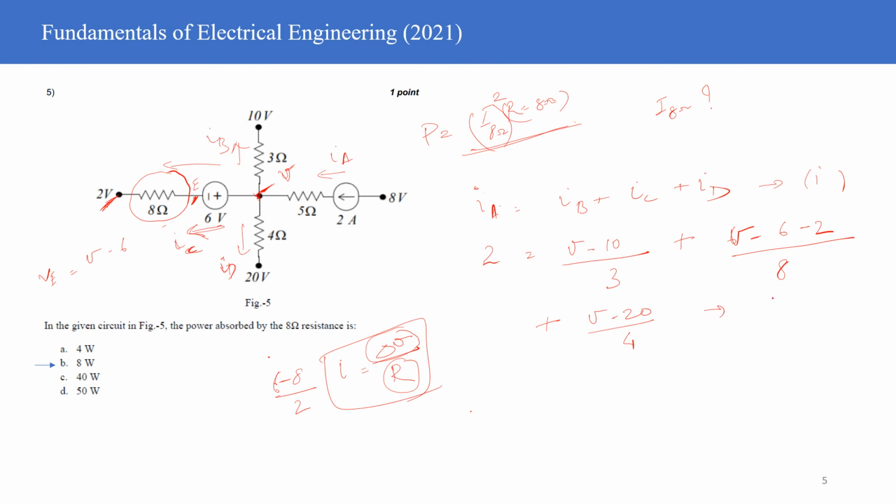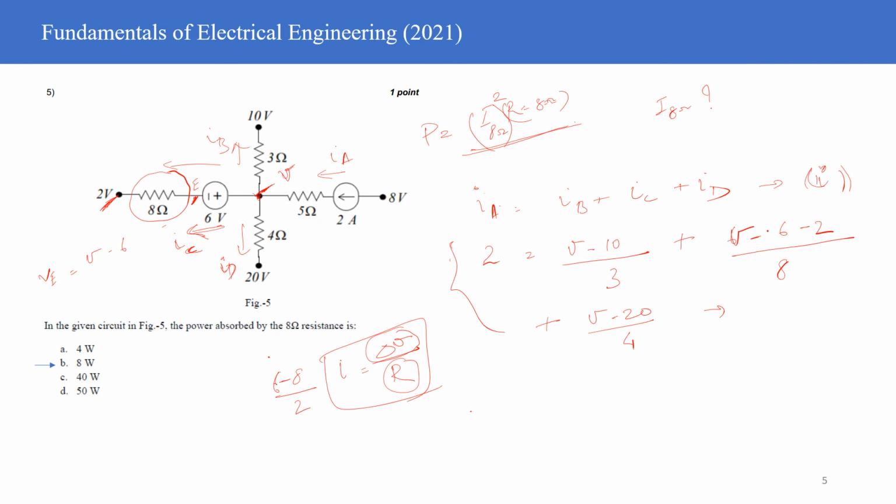So this particular equation has been derived using the equation number 1 mentioned over here, right? So now you have a simple equation in voltage. One equation, one variable. Can you solve it, Shiva? You can solve it, right? Okay, that's great. So once you have solved it, can you figure out the value of IC, Shiva?